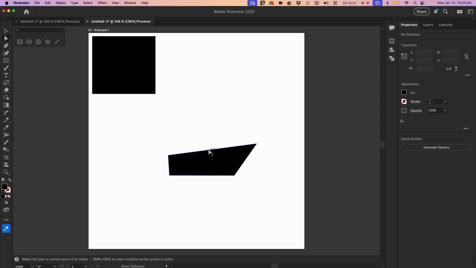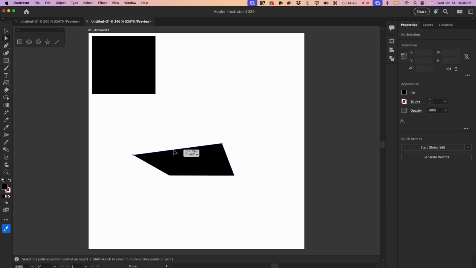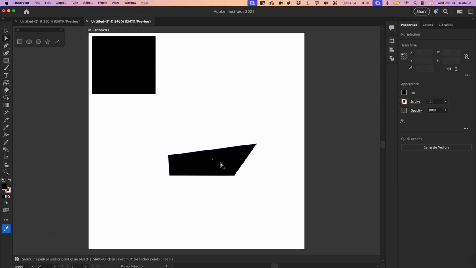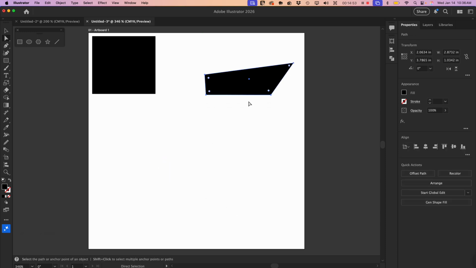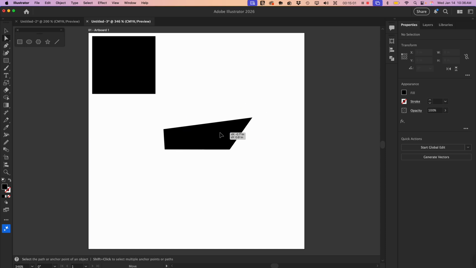So if I click on just this edge and drag it, I can drag that entire line up in different positions. Slide that up here out of the way a little bit. So every shape is made up of points and lines. That's what makes it a vector object. Basically Illustrator plots those points and then creates the line between them. So then we can access each of those.